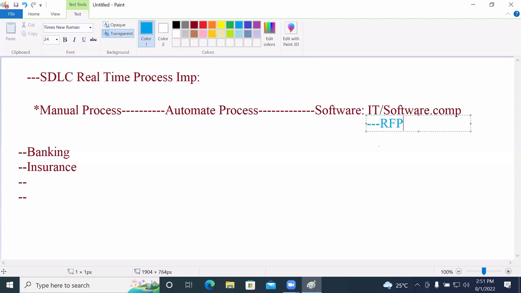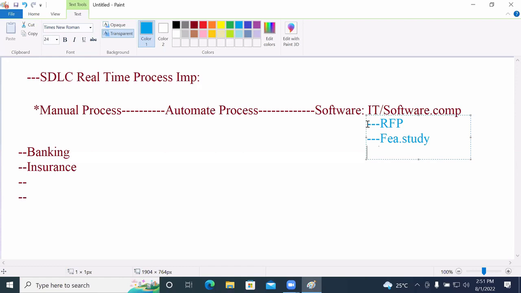This is the very first document we consider as part of these IT companies. Once you provide this RFP document, the company will take care of and do a feasibility study. Meaning of feasibility? What is it?